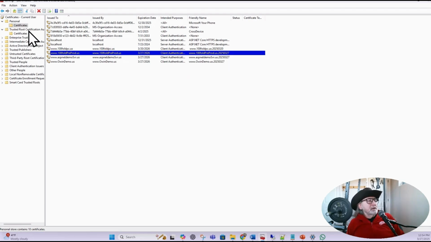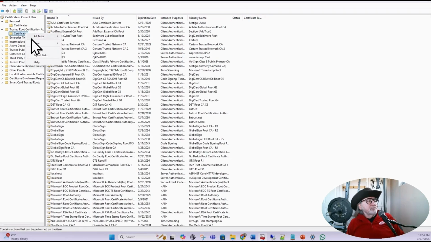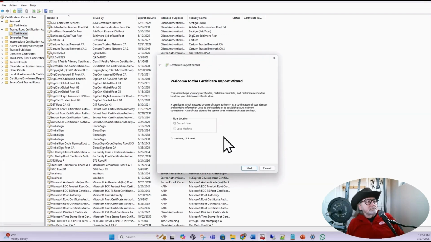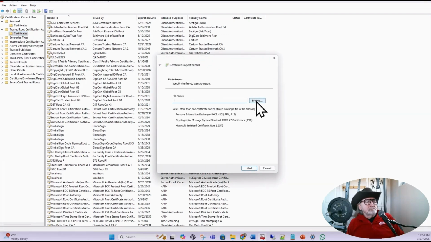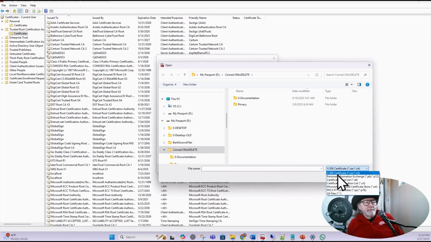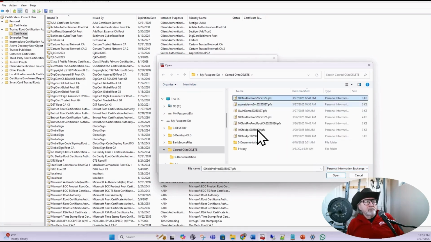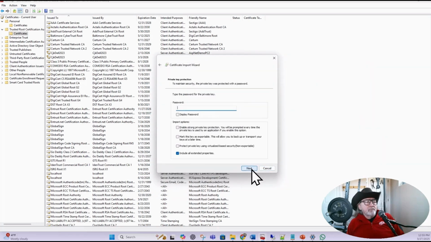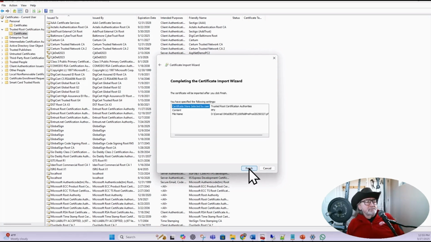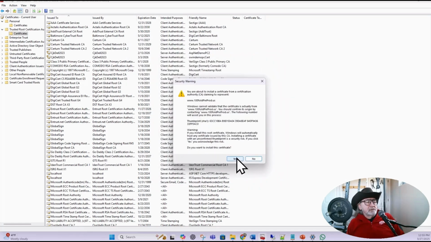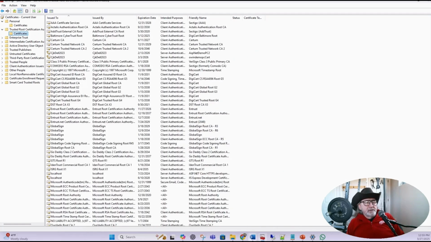Going to do the same thing in the trusted root certificates here. So import.